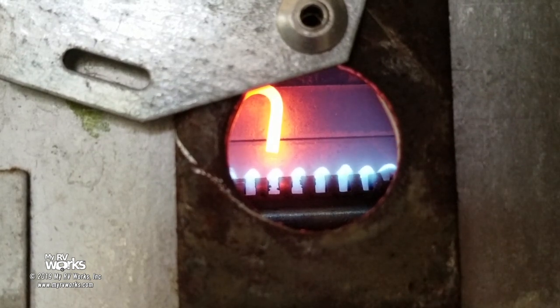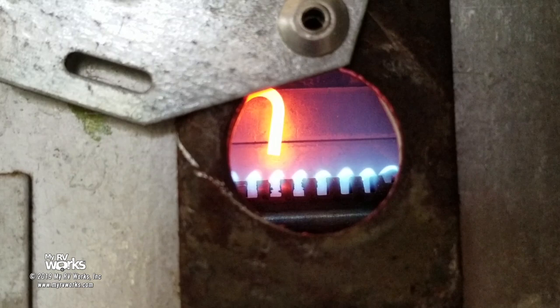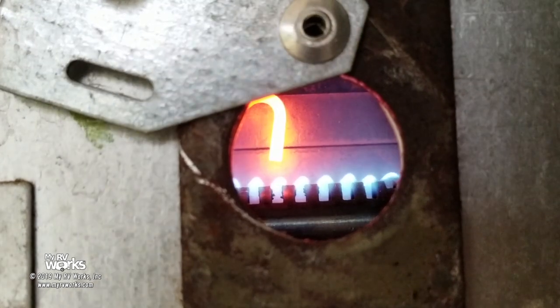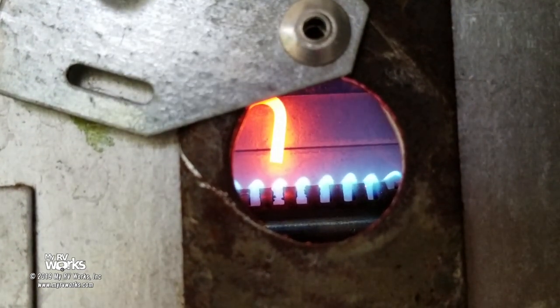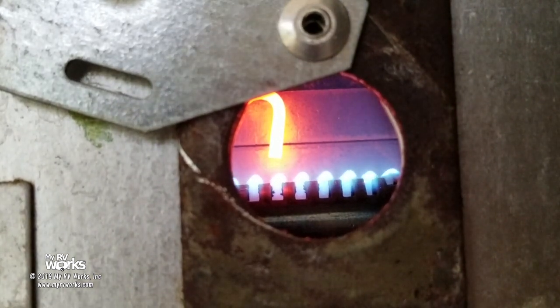So at this point, I'm saying there's nothing wrong with this refrigerator at all, because if the flame did extinguish, it's going to try to start itself again. And let me prove that. Can you go turn off? Okay, customer's going to go turn off the LP. I got the right cylinder open. He's going to go turn off the thing, and we're going to actually extinguish the flame. As soon as you turn it off, get ready to turn it back on again.